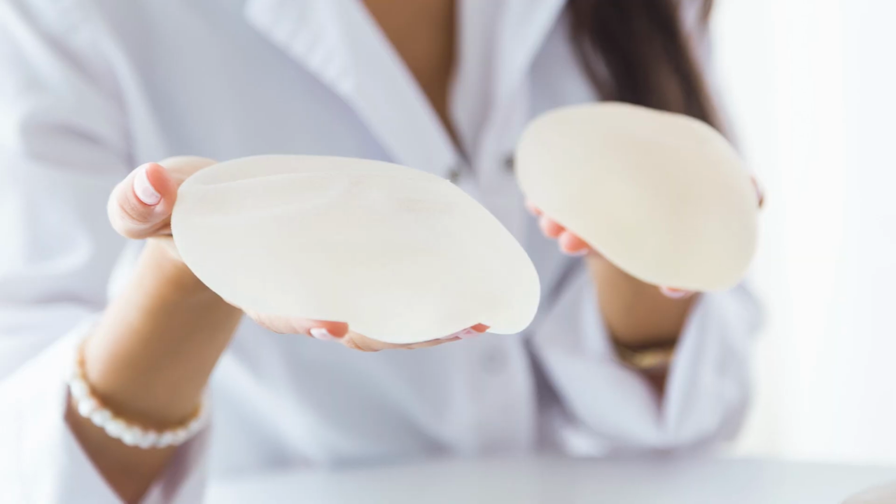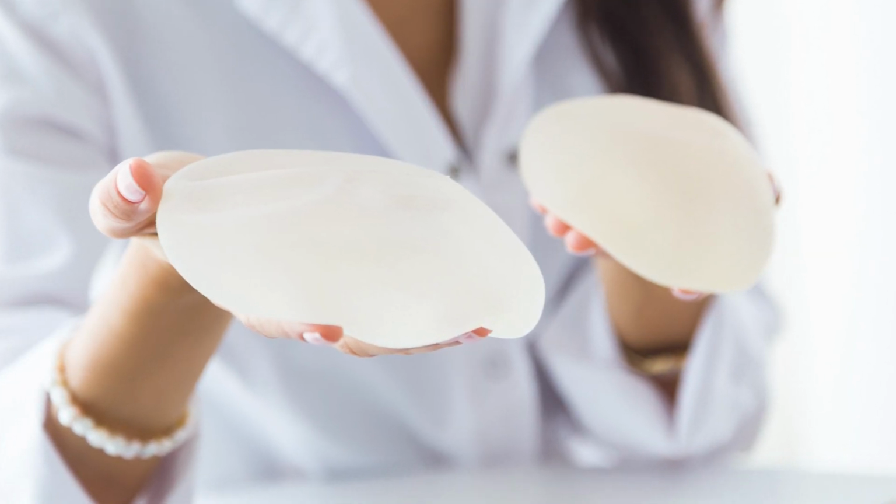The choices for breast reconstruction are multifold. My primary two types of reconstruction include implant-based versus autologous-based reconstruction. So implant-based, as you know, is using a silicone implant to replace the breast tissue. Autologous reconstruction is using the woman's own tissue to reconstruct the breast. Commonly, we take tissue from the lower abdomen, which is called a DIEP flap, D-I-E-P. But there are some other options, such as the latissimus muscle and various other areas of the body, which can be used for autologous reconstruction.